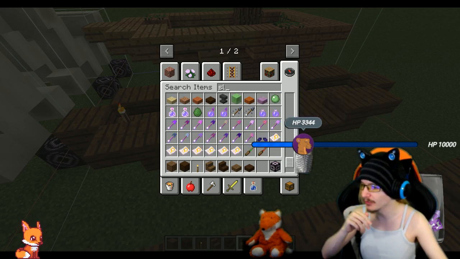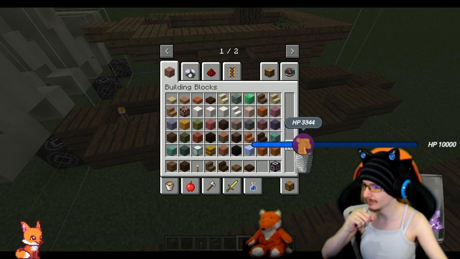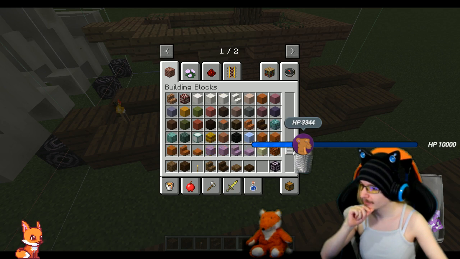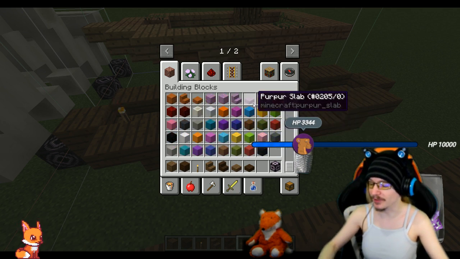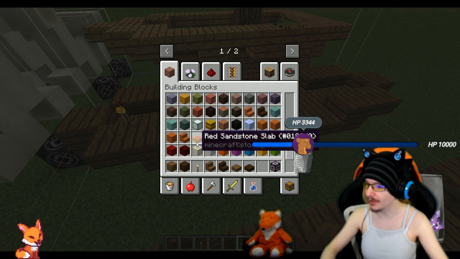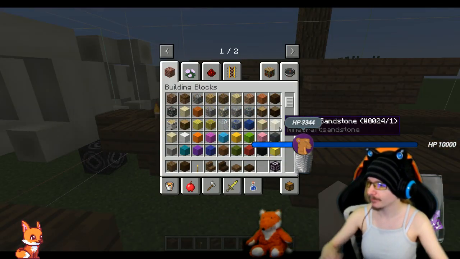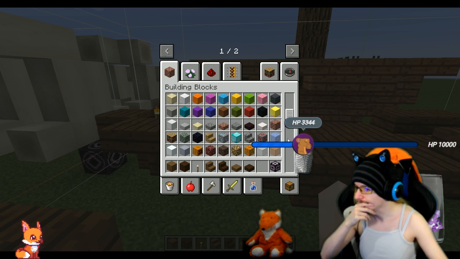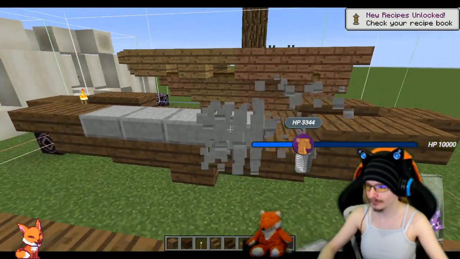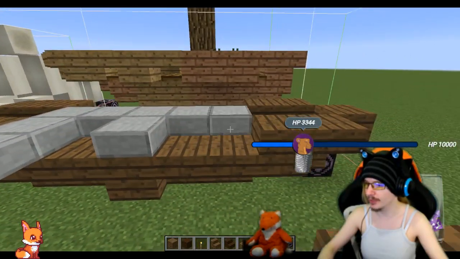Now, how do we want to bridge this across? Acacia wood, maybe? Purple, if we're going to make this look really exotic. I think we'll do purple for another thing, but yeah. It's tempting. Let's go with red sandstone. That might be a bit too contrasty. Stone slabs. Why not? Just need to figure out how I want to do this now.